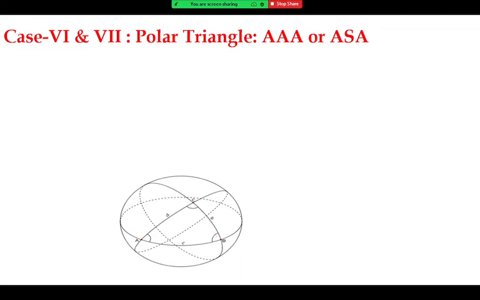As the name suggests, this is the polar triangle. Every spherical triangle has its primitive, and that primitive triangle can be obtained by the poles of the great circles. For example, this AC is the smaller arc of one of the great circles. That great circle you observe is shown dotted. For this arc AC, there will be two poles. For every great circle, there are two poles which are equidistant from it.